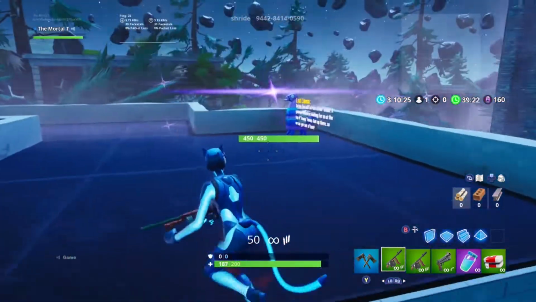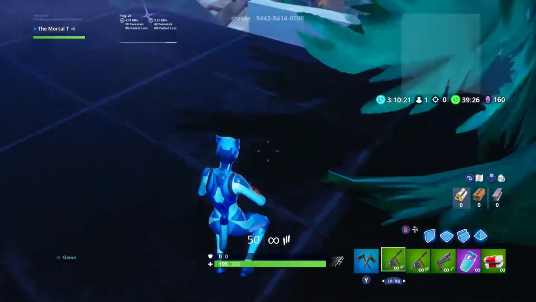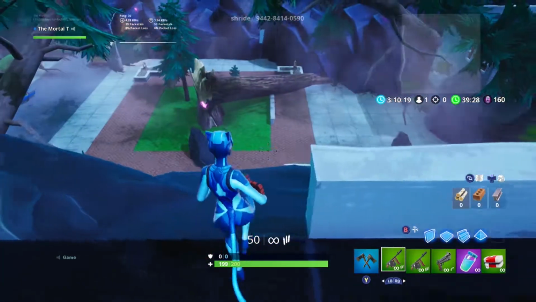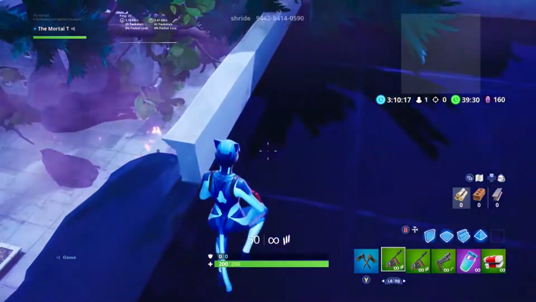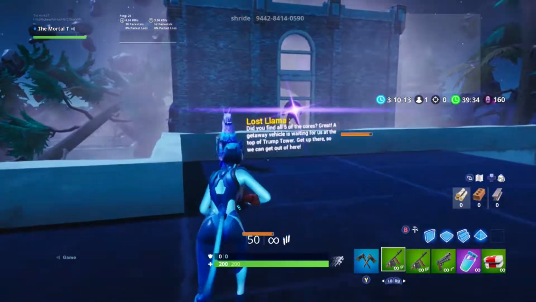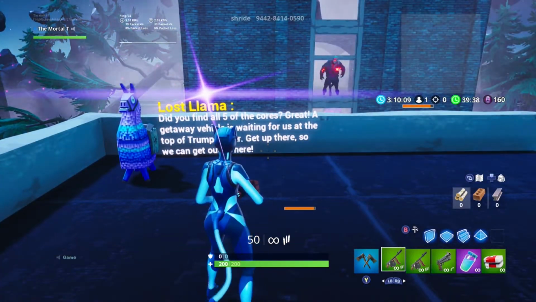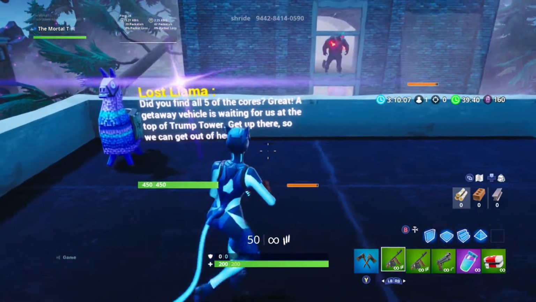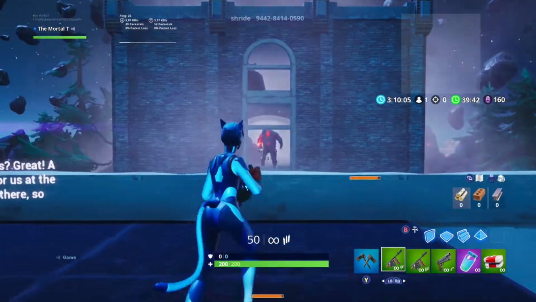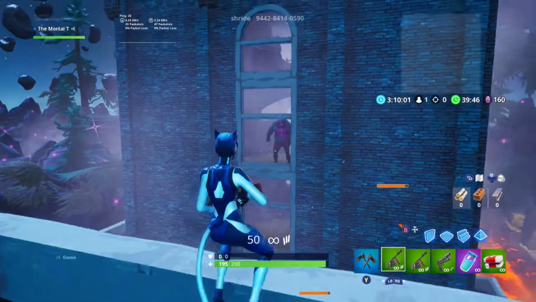Got some stairs here. Oh, another llama. What's over here? Oh, that's where we were. Right, we got full health. Did you find all five of the cores? I think I did. Great job, the getaway vehicle is waiting for us on top of Trump Tower, which is that one there. So, do we just jump over?